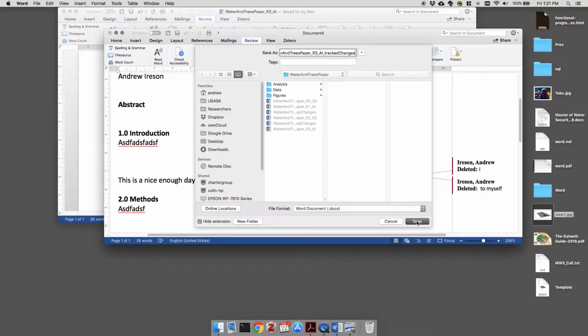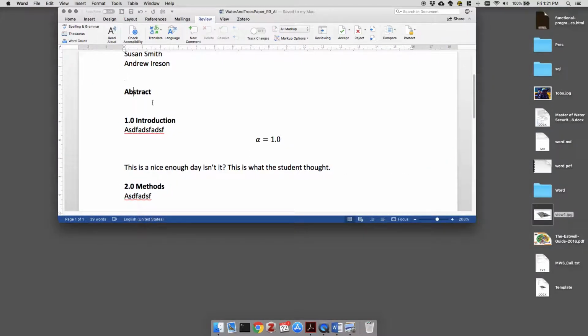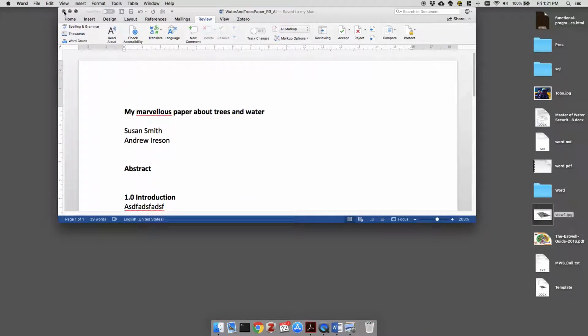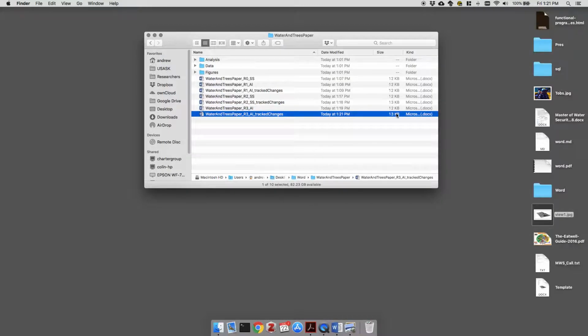Now that is not as complicated as it probably sounds. On the other hand, it's not completely simple, so you've got to be a little bit careful. But when we're working on documents together, this is what we would expect to see: very small files, lots of them, with systematic names so that we can see exactly what's going on, and we can always look back if we need to.